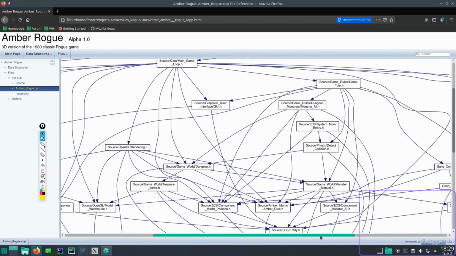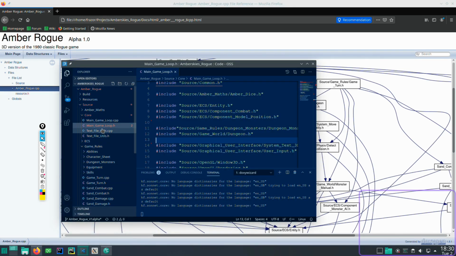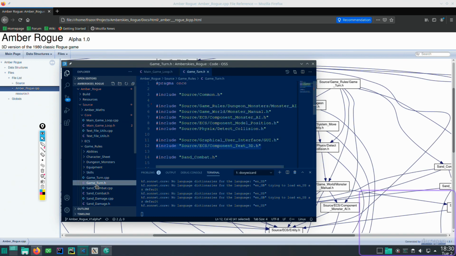Alright, wow. It seriously doesn't need this line here, does it? To detect collisions. Okay, game rules, game turn.h. We're taking detect collisions out of the physics area.